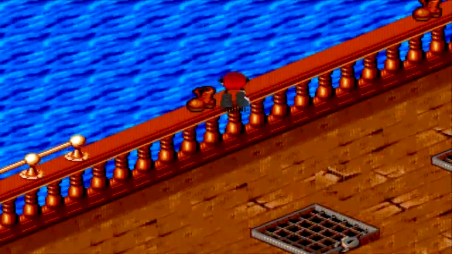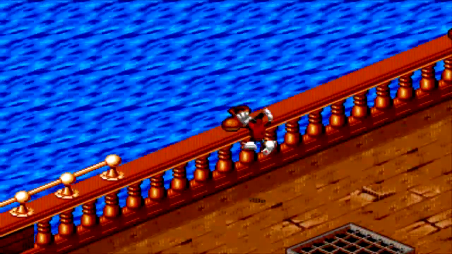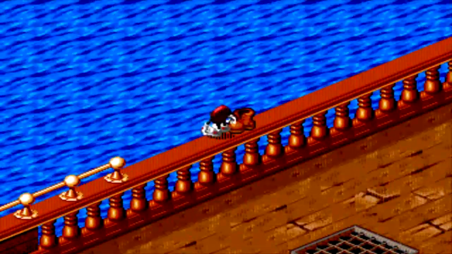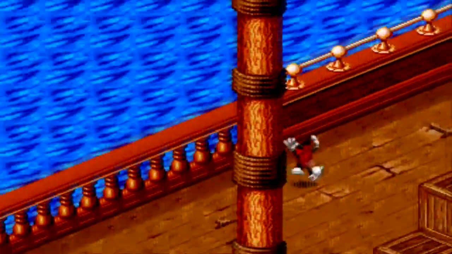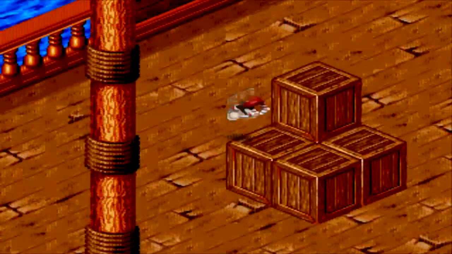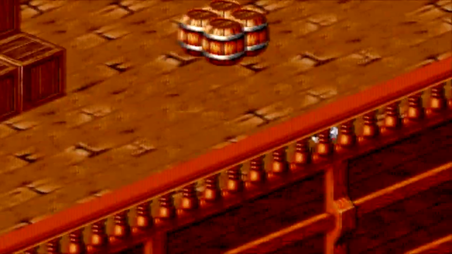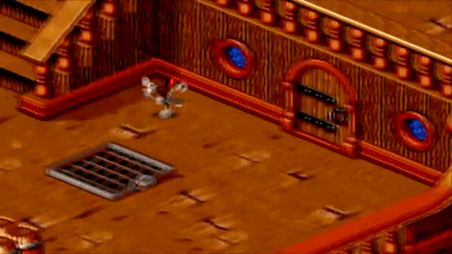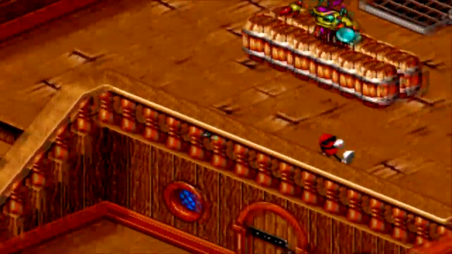Alright, somebody just left their boots on this rail here. Why? Okay. Oh yeah, I was being extra cautious here because I wasn't too confident on the controls yet, so I just did a casual strut along that rail. As you can probably tell by now, we are looking from sort of an isometric point of view, where you can move diagonally and the camera is diagonal.